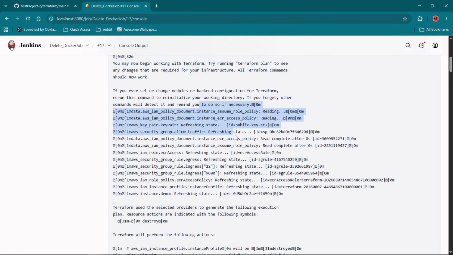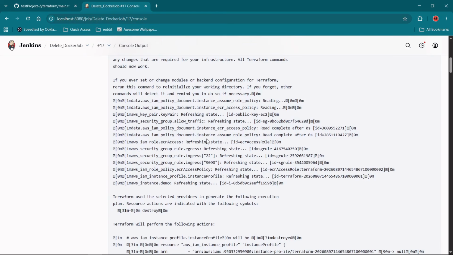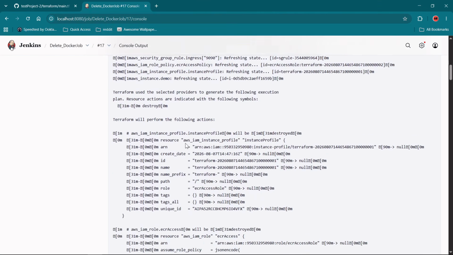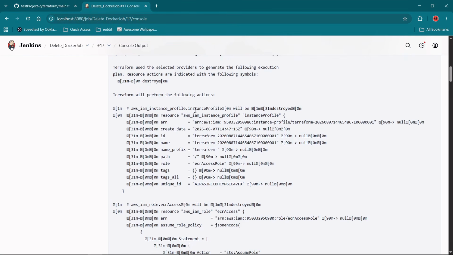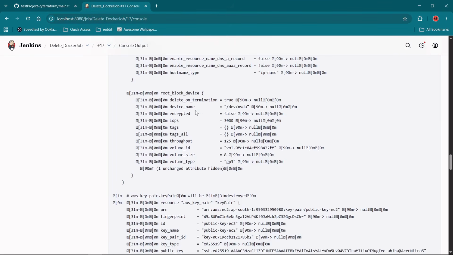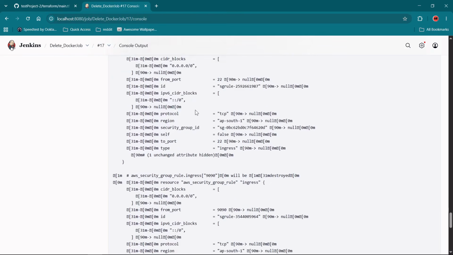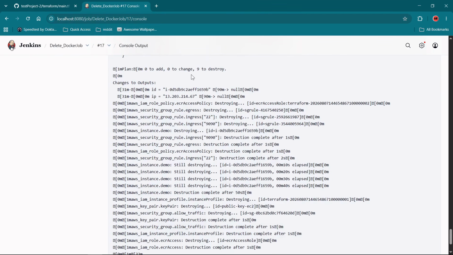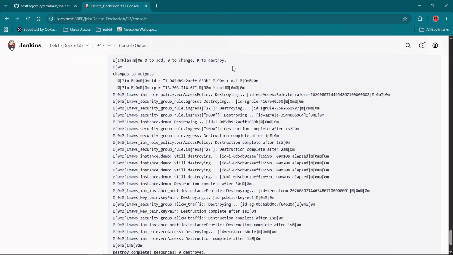So first it refreshes the state. It fetches the state file from the S3 backend to know what all it has already created, which it needs to destroy. Nine to destroy.